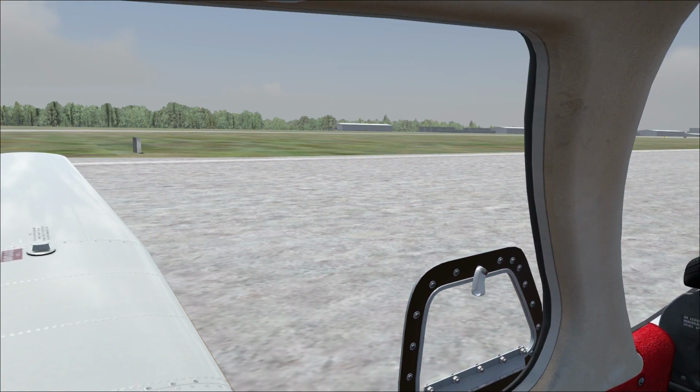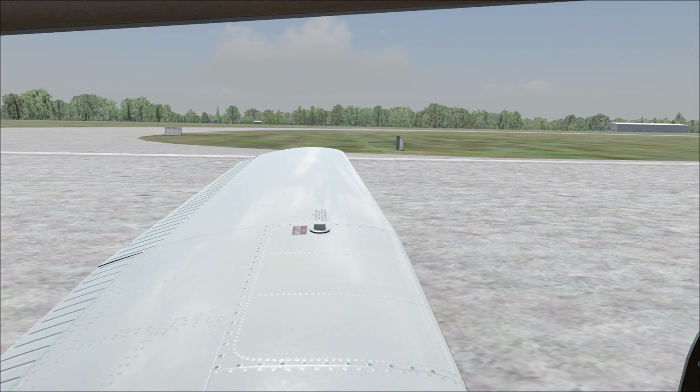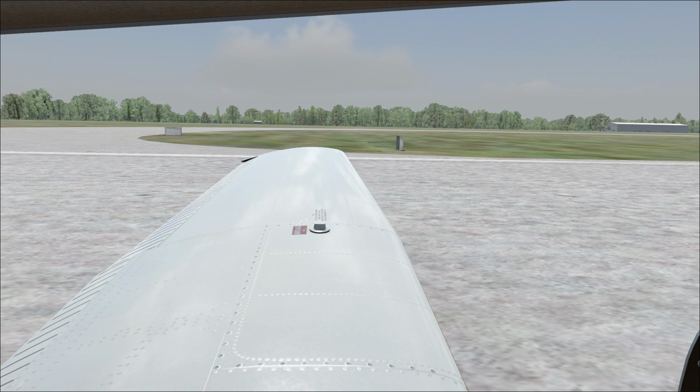So what's the first thing we need to know about taking off? Well, it's the same aspect of taxiing. Taxiing and takeoff is going to have the same sort of basis. So the basis is we use these ailerons here. You can see them moving. Let's bring the flaps down. You can see them moving right there. We're going to use this to keep ourselves going on course. That's what we're going to do.